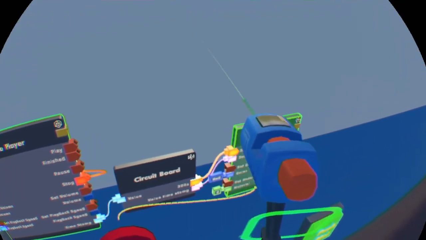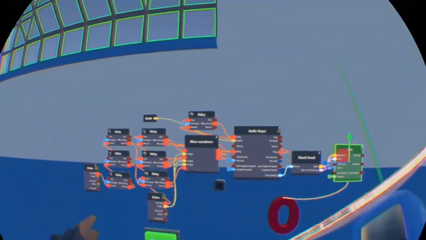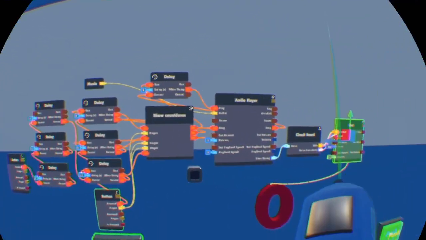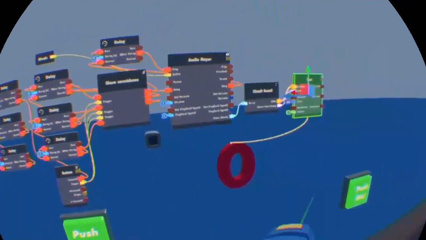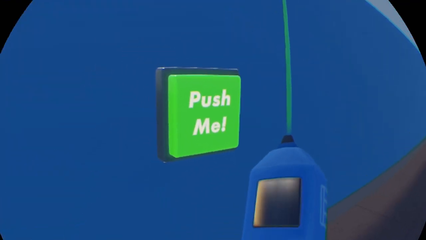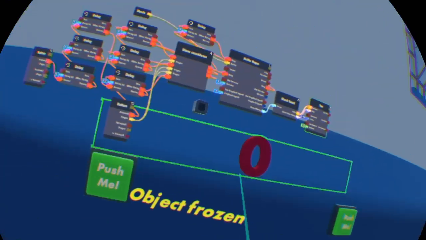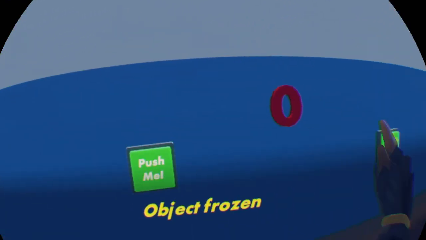Just make sure your CV2 is where you want your CV2, and don't change your mind later, because if you do move this with all this wired up, it will kind of spike. It will almost crash your game. That almost happened to me one time. So yeah, I'm gonna go ahead and activate beta tools. So I will be right back.